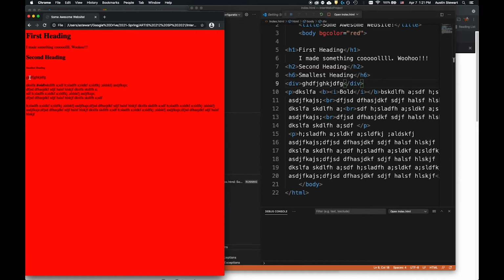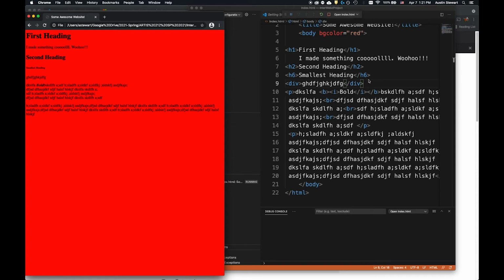You'll see that with its default settings, it pretty much does the same thing as a paragraph. It creates a division where there's some spacing above it, spacing below it, and potentially margins on either side. Now, all of that formatting stuff that we can do, we're going to be doing with CSS. This is really just to show you that this is a tag that gets used very frequently.